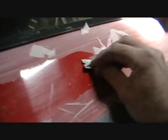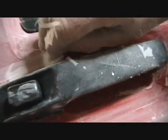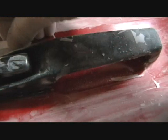I'm just gonna chase it out to where it sticks and feather out the edge. And that's it, as I'm not going for anything great here. But I do want what I'm doing to stick on and not peel, blow off in the wind when I'm going down the road. Look at this. It started right around this edge where they left that shiny. That's why we usually take all the pieces off a car, but this isn't worth it. In fact, it's older. Everything I would loosen up would probably break off.